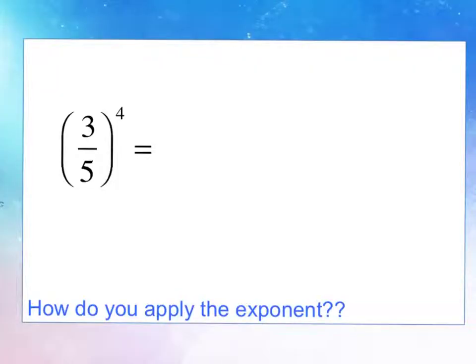So I've already shown you the shortcut and the property on how to value this expression, but we're going to do it the long way. So that means we need to write 3 to the 5th four times, since we have an exponent of 4. So we get 3 to the 5th times 3 to the 5th, let me erase that, it should say 5, there we go, times 3 to the 5th, times 3 to the 5th.